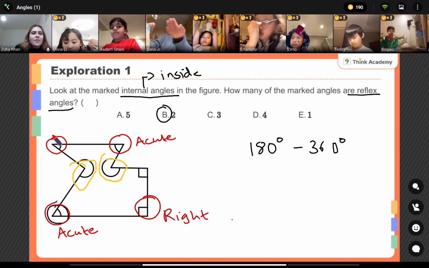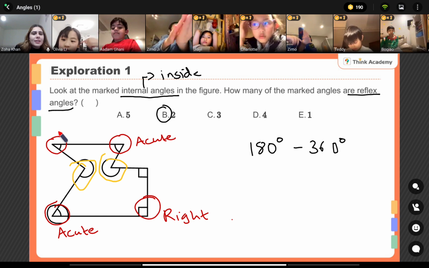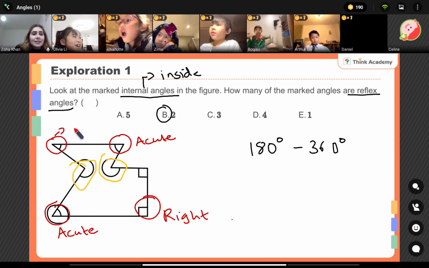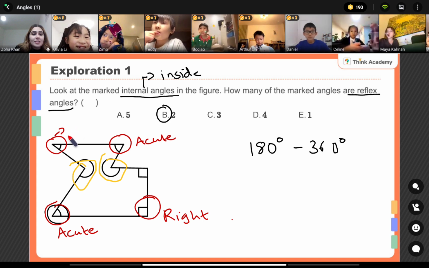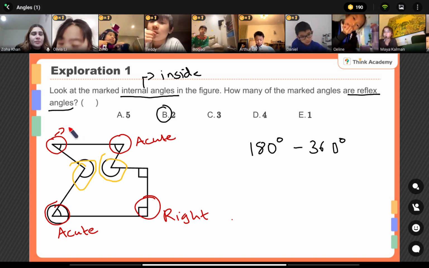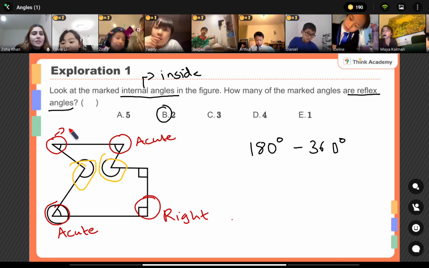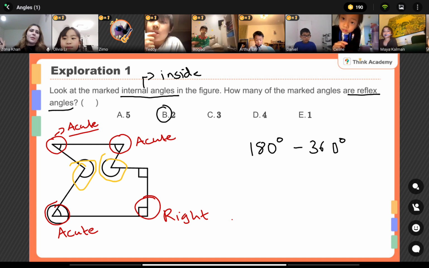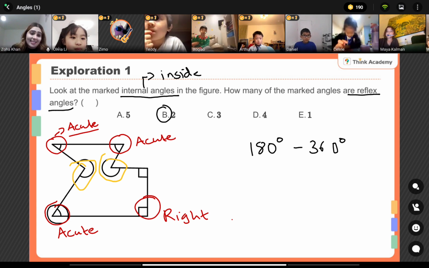And then finally, this one is going to be what? Celine, who's swinging on her chair. Okay, yeah, Celine. What do you think this angle is going to be called? Acute. Amazing. Very well done, Celine. Is that why you were swinging? Because you knew the answers already? Yeah? Nice. Okay, good. Everyone, you're all doing so well.